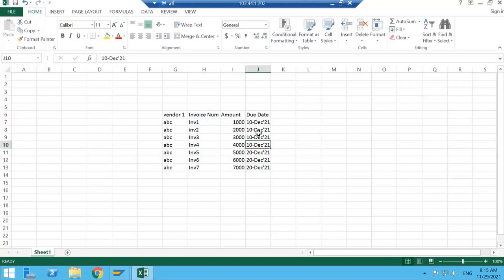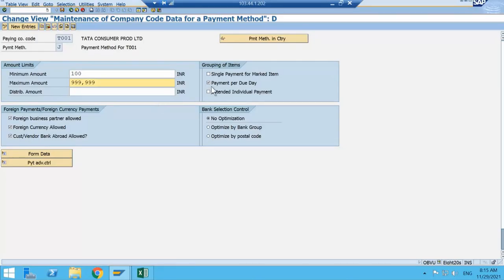So we'll take this scenario and try to understand what this means. We'll go with this one, payment per due date.